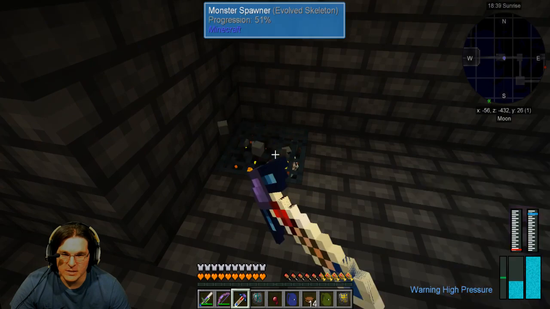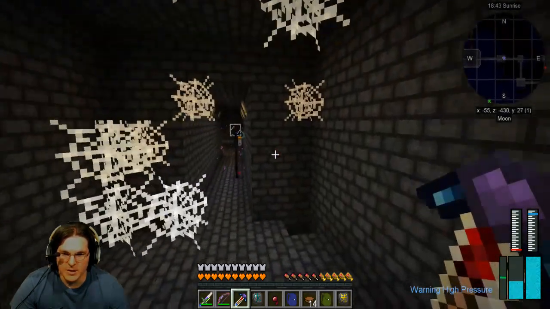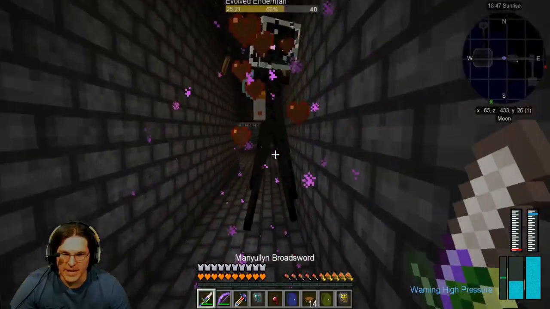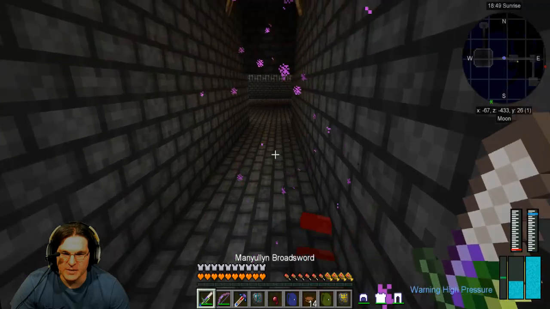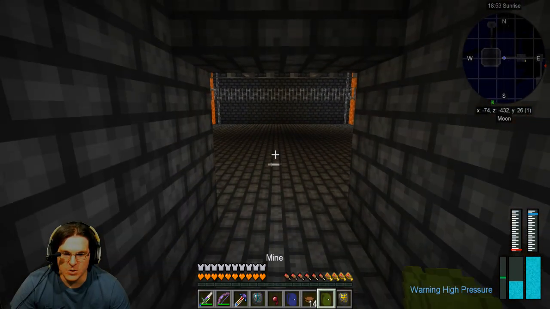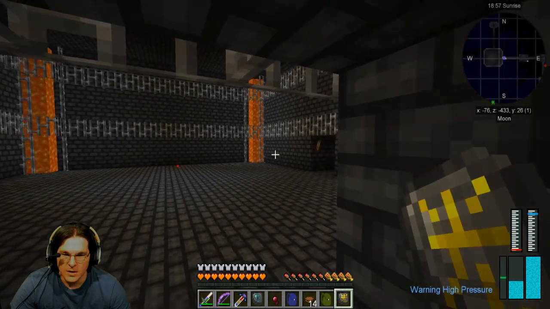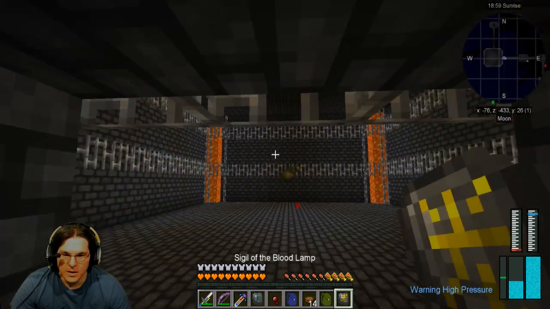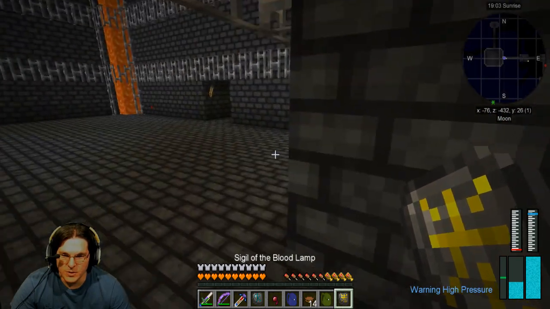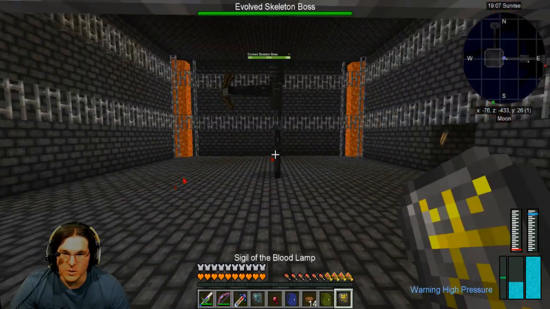Evolved skeleton. Nah. Capturing spawners is great and all, but it's gonna take a lot, if I can even transport them back. I mean, I guess technically I could make a mob farm here. This looks like we could be at the end. This looks a lot like a boss room, or at least different from everything else I've seen.